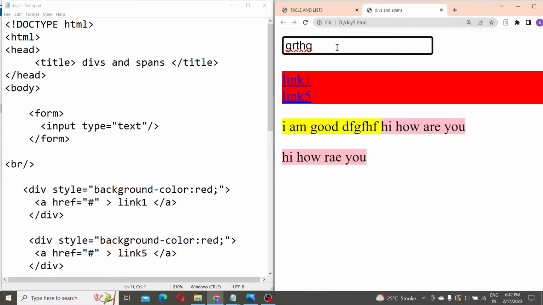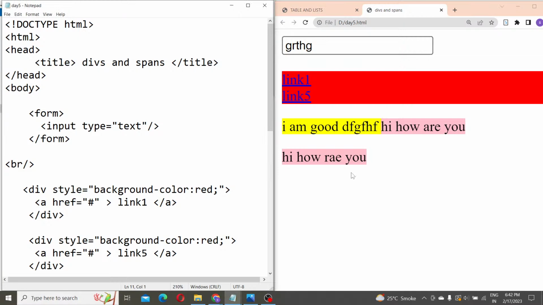To store this input and do something with it, we need to use the JavaScript language. Without JavaScript we cannot use these inputs. This is just a showcase, it is not getting stored anywhere.